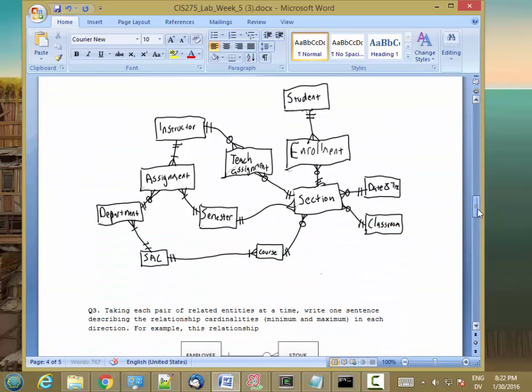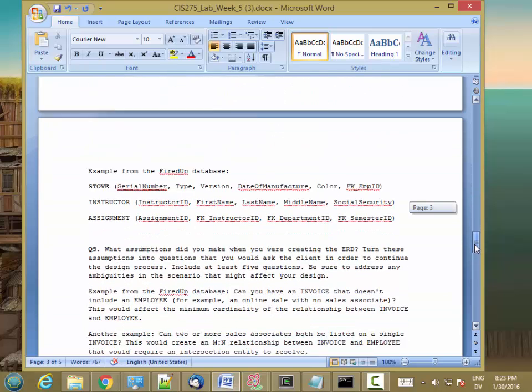So let's go ahead and do department. Now department is on the one side of this relationship, so its primary key is going to be referenced by a foreign key here, and it's also on the many side of this relationship with SAC. So the primary key in the SAC table is going to be referenced by a foreign key in the department table. So this is going to have something like FK SAC ID. This will have SAC ID as a primary key, and then this will also have department ID as a primary key, and we already created FK department ID in this relation. So let's go ahead and do that one.